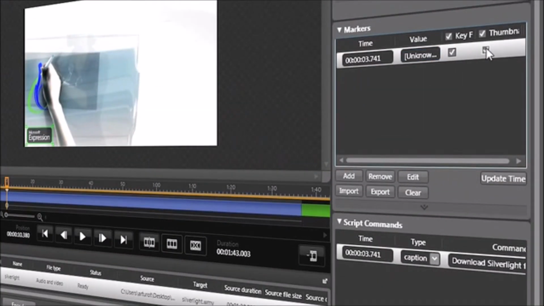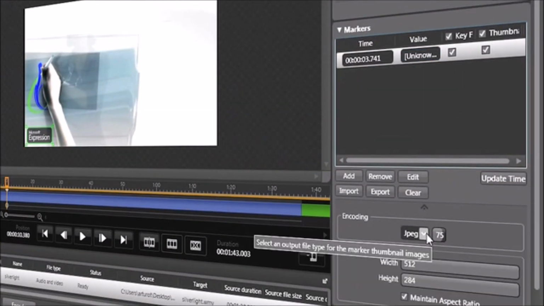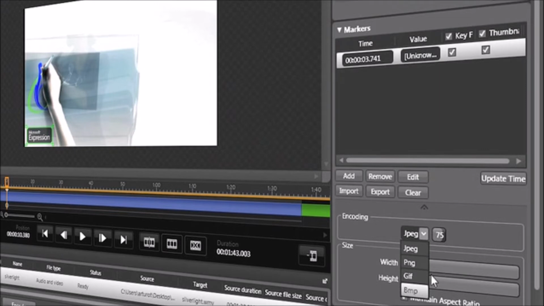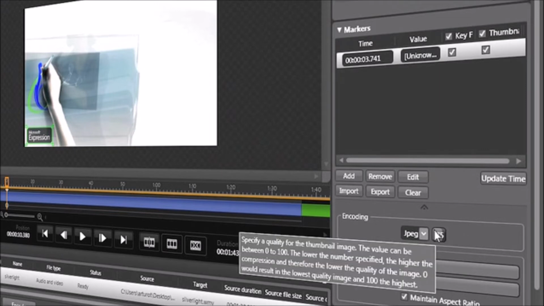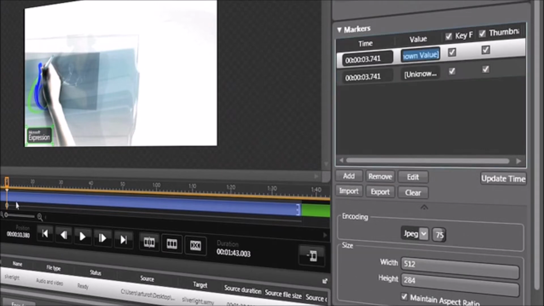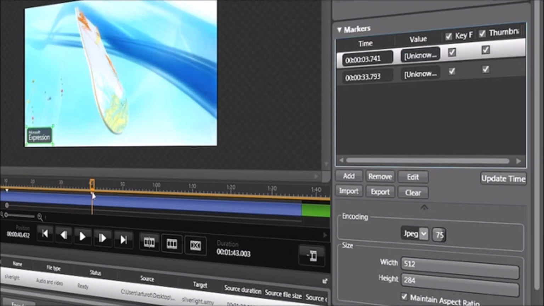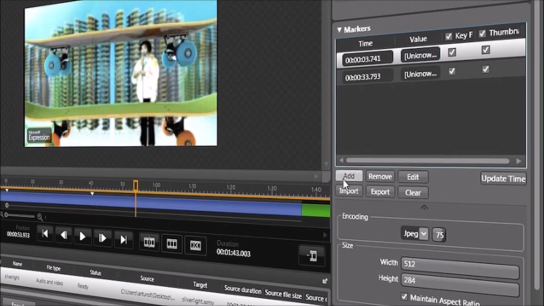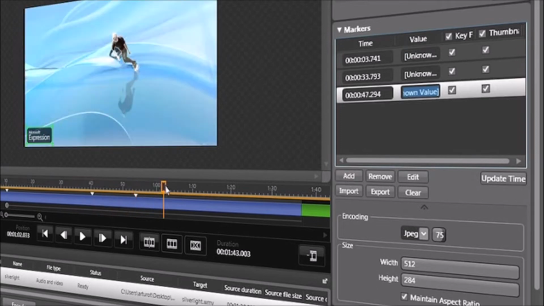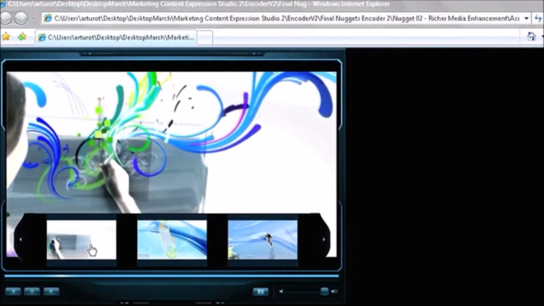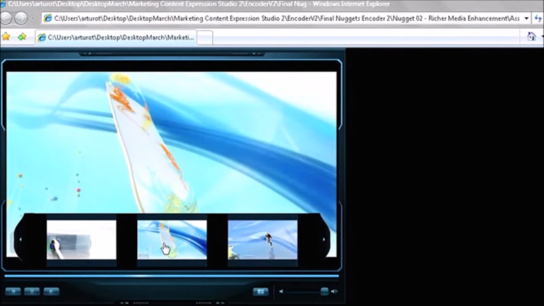For long media assets, you can use Expression Encoder 2 to easily add DVD-style navigation to create a better, more interactive user experience. Specify chapters and bookmarks to provide end users choices for navigating through your media file, and allow them to jump to the points particularly relevant and exciting to them.